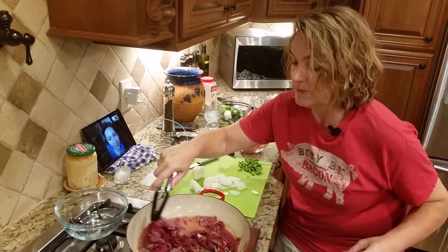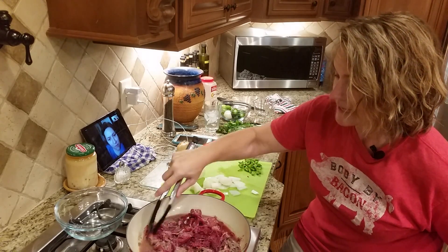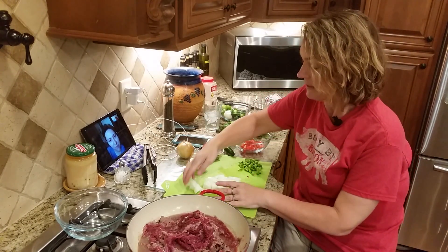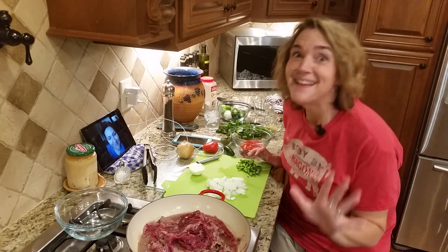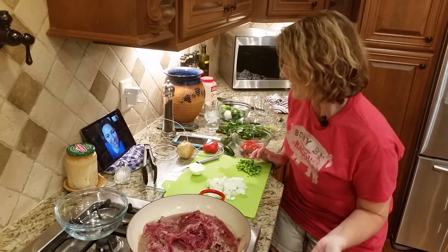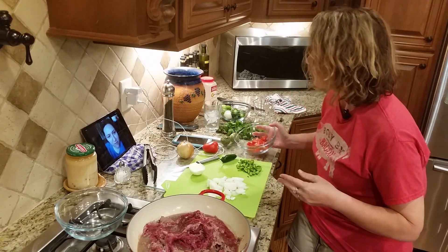We're gonna let this boil and while the beef is going — I've got it on high — once it's done I'll remove it to another bowl and then put some vegetables in. The vegetables I have ready: I've chopped up one whole small onion, one jalapeno — Sandy clarified it's definitely jalapeno, not bell pepper — and I asked if I had to leave the seeds in and she said it was okay to remove them this time. We also have one chopped Roma tomato to throw in.